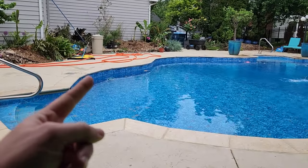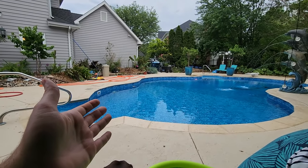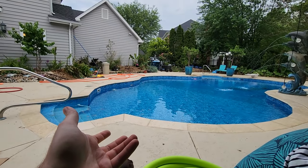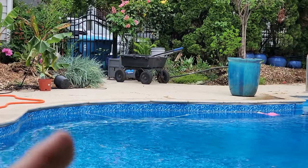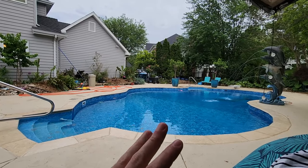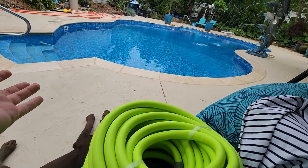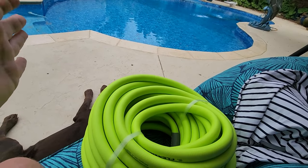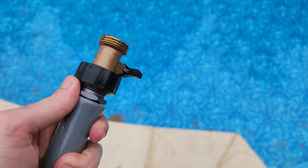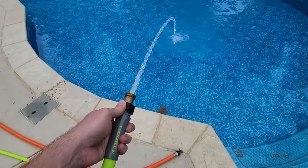I still really don't understand why a three-quarter inch hose doesn't fit on a standard hose reel. When you're holding it in your hand it feels just like any normal garden hose. It's possible the hose reel itself is just a complete piece of trash, but it's weird that three different hose reels haven't worked with my hoses. At this point I think I just need to go down a size and stop trying to make things work that aren't made to go together. Testing pressure - it's not feeling great but not terrible.